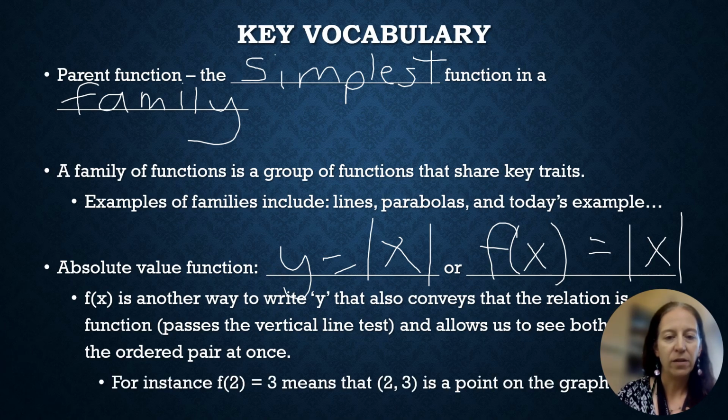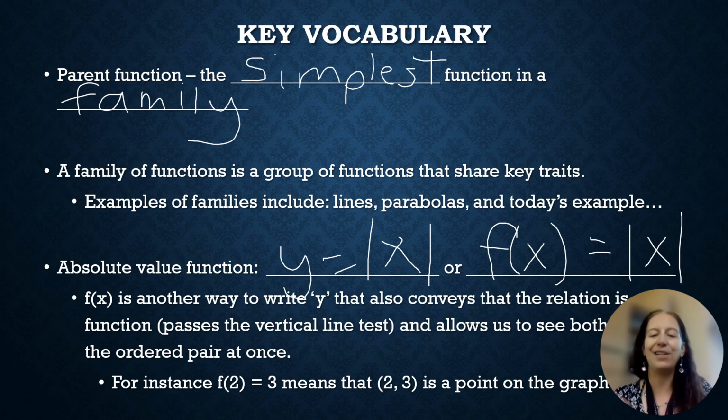For instance, if you saw f of 2 equals 3, what that means is x is equal to 2, because you're plugging in the 2 where the x was, and that is equal to 3, which is your y, since f of x is itself y. So x is equal to 2, y is equal to 3, and so you've got that point on the graph, the point (2, 3). Function notation allows you to see both of those at the same time, whereas with x and y separately, you can only see one.